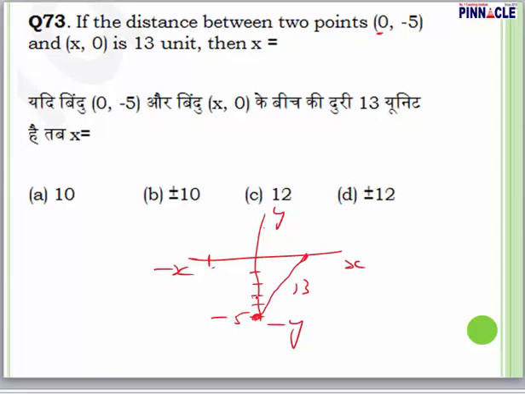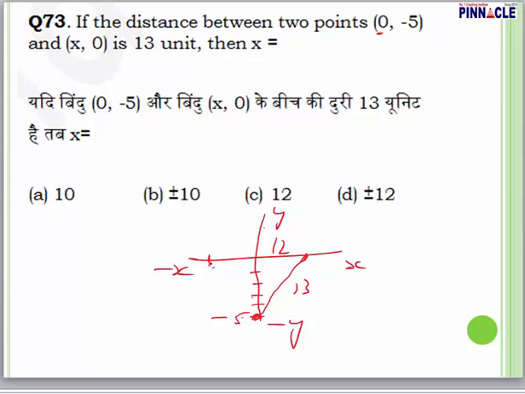So in other words, if I take 12, because 5, 12 and 13 are a triplet. You must always remember this important triplet, 5, 12, 13. In other words, according to Pythagoras, 13 square minus 5 square is equal to 12 square. So 12 square plus 5 square, that is 144 plus 25, that is 169, and the square root of 169 is 13.